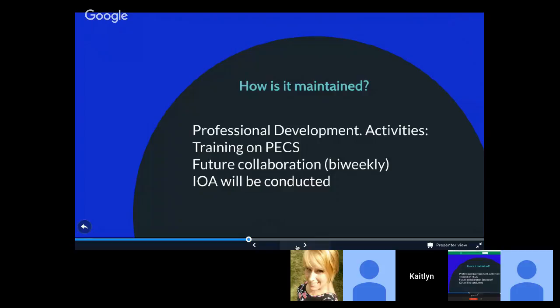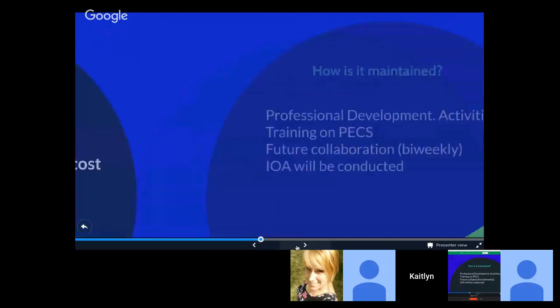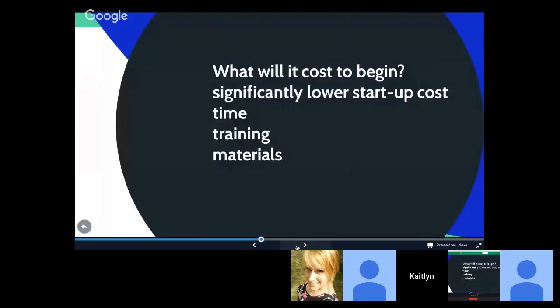Speaking about the startup costs of PECs, startup cost is typically high. The training involved in becoming an implementer of PECs can be pretty high. However, the ongoing cost of PECs is typically pretty low. Making materials, buying Velcro, making the paper icons, putting together the small books, a lot of these and most of the items that they're manding for will probably not be very expensive.